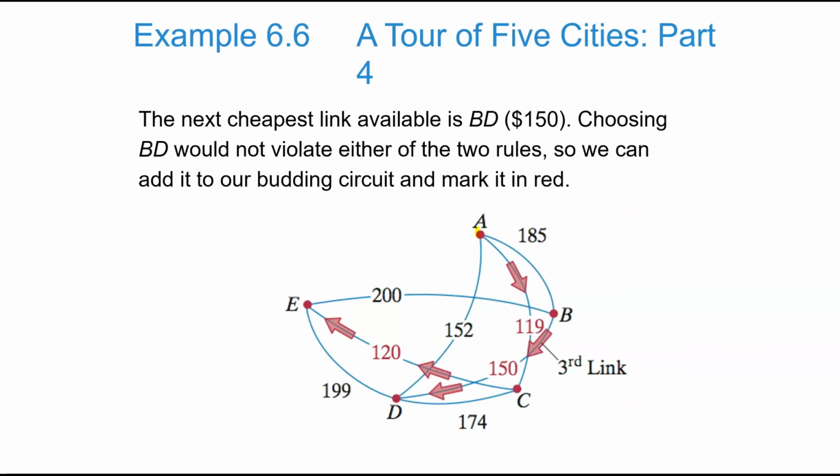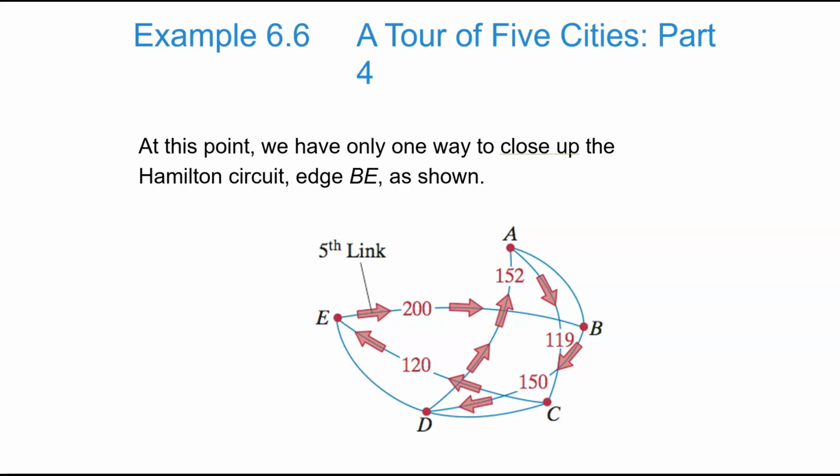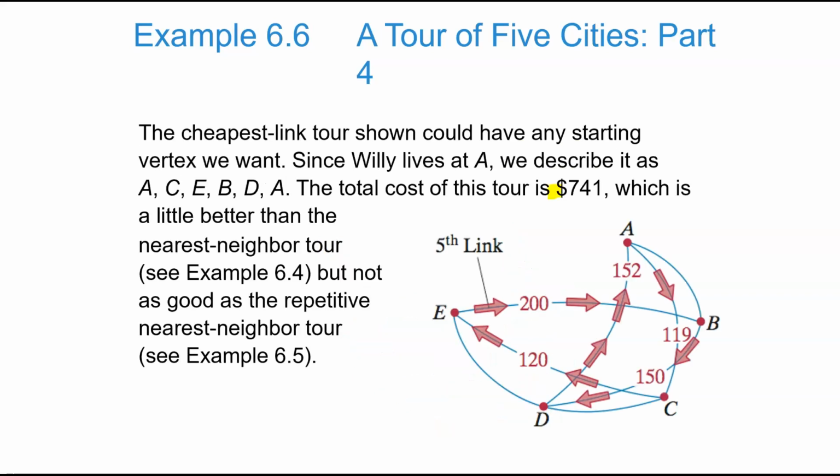So now we're back here. We've eliminated those other links and now we're looking for the next cheapest. And the next cheapest is 150. Now you may be thinking, well, that's not connected to anything. That's okay. You're just building the cheapest links, not worrying if they connect. So now we've got our cheapest, our next cheapest, and then we've got 152. And again, it's not violating any rules. There's only 2 edges coming out of D. We've hit all the other vertices, so it's fine to go back. And so it ended up building a link all together and formed a circuit. When you add it up, you get 741.